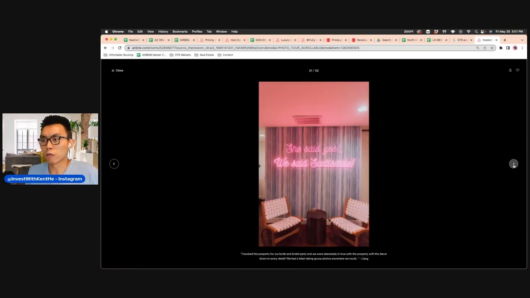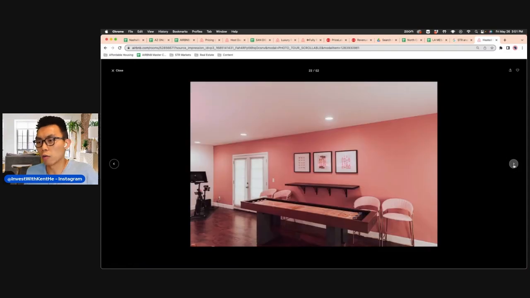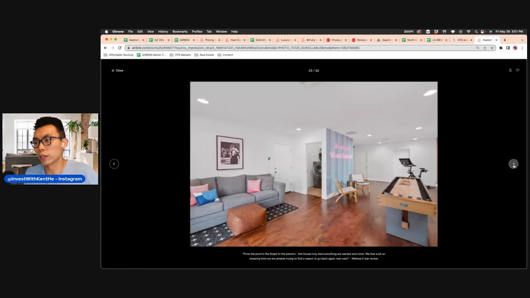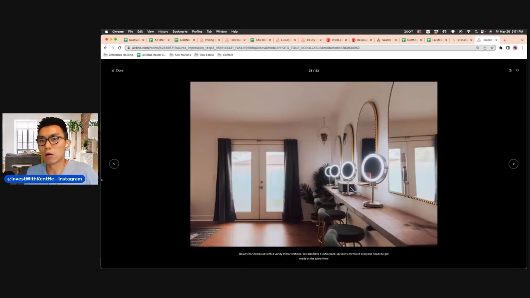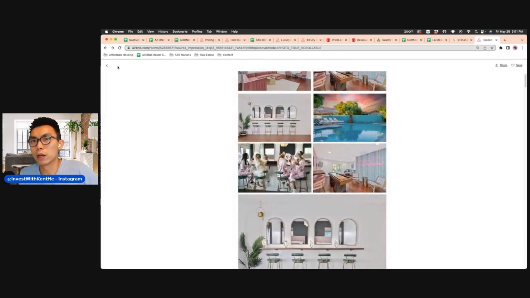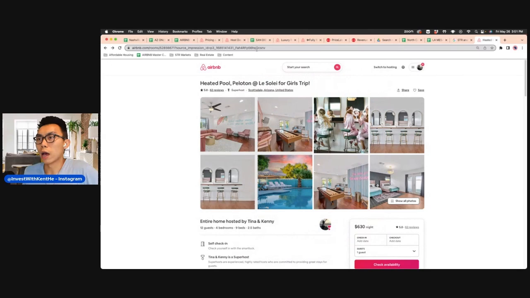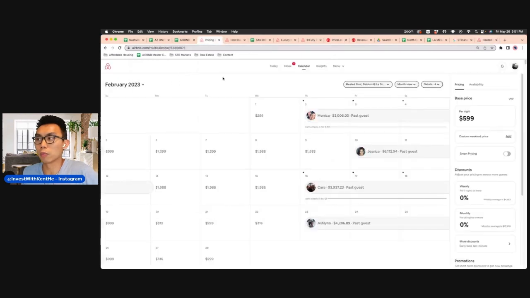We figured there are folks that want to exercise, or have the option to exercise, while they're on vacation. And this is how we decided to market the property. Now, as you can see, in this property, we have been able to exceed our own expectations from when we first started. So let's pull up the calendar.